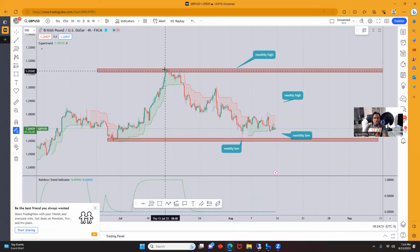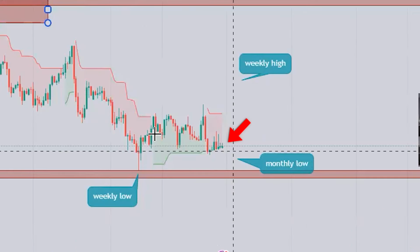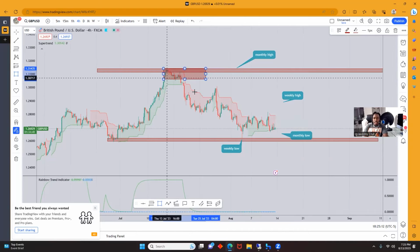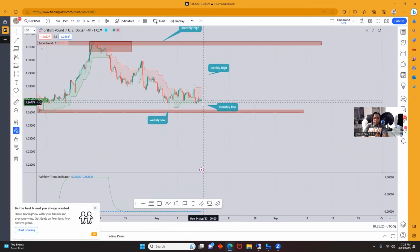Obviously, once we get some price action at a monthly high, we can start putting only sales. And obviously, this is what we get here. And if you were to put only sales, literally from July 13th till now, I'm gonna back test it. After this, I'm gonna show you guys only sales you would have not lost from July 13th till now. And now we're coming near the monthly low again. What I'm gonna do is I'm gonna put code blue EA on sales until it gets to the monthly low again, or the weekly low.